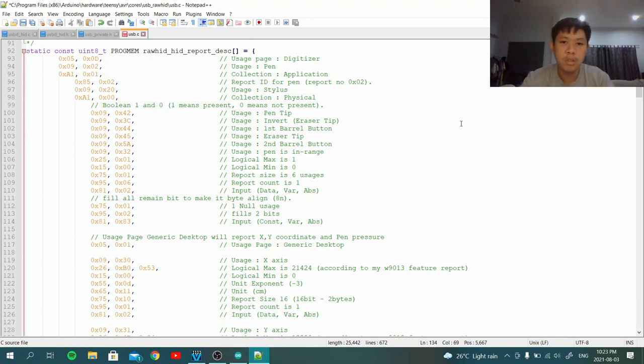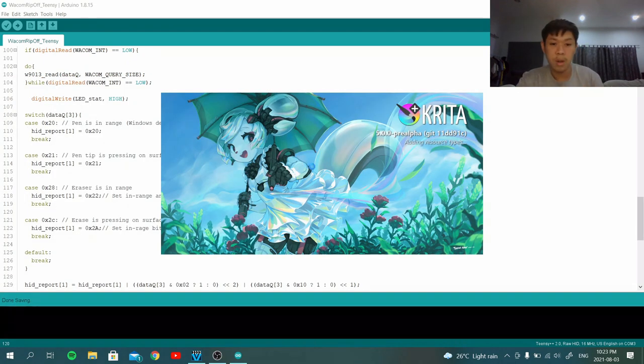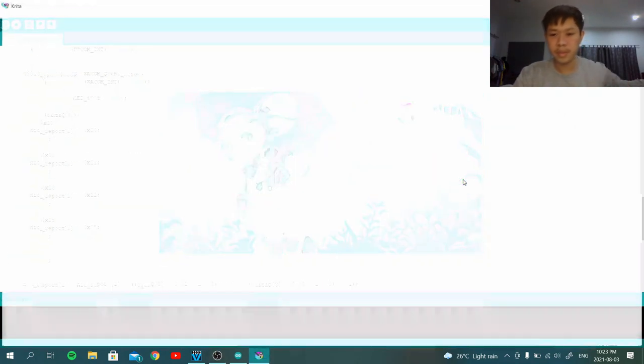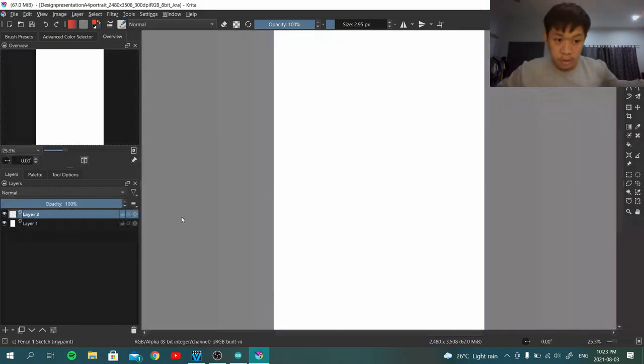Okay, so the explaining part is done. This is not a simple thing, it's part simple, part complex. But one thing that I want to show you is creating a good user for beta. Let's get into my all-time favorite drawing program, this is beta. I'm not going to show you my art book. It's really dangerous to show it on YouTube, but let's just open this sheet anyway. So right now I'm using the tablet. As you can see, I'm using the tablet. So I'm going to draw something.